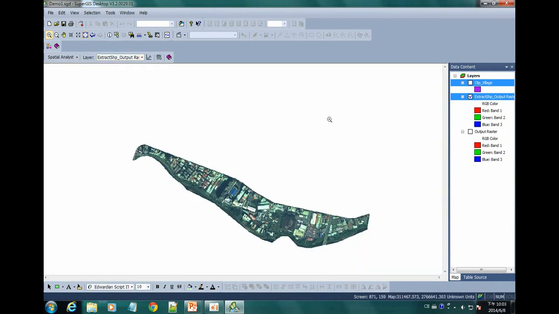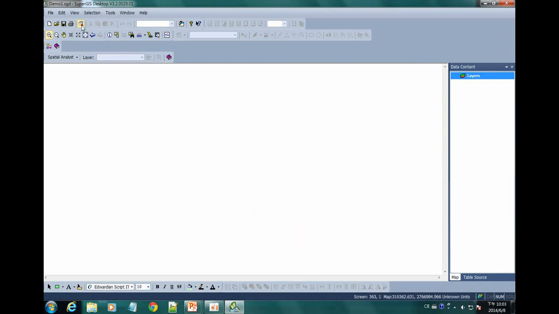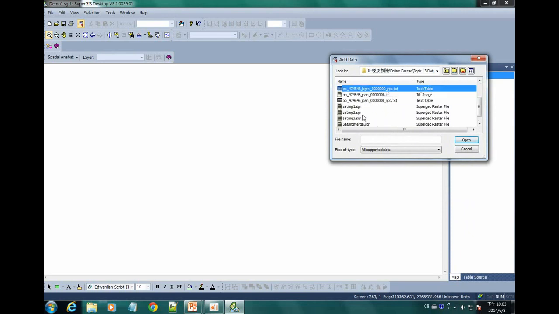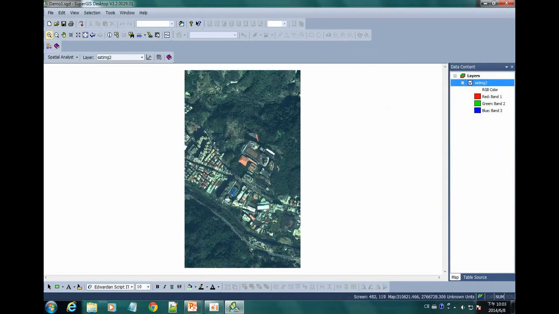SuperGIS Desktop here, and now what I'm going to demonstrate is the resample. I'm going to delete these three first and add in our demo region here. I'm going to use this part, which is the center part of the big image.